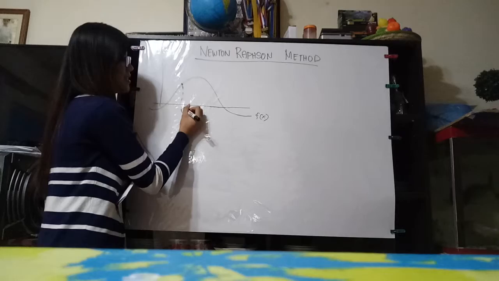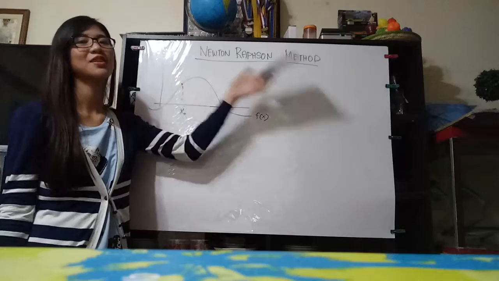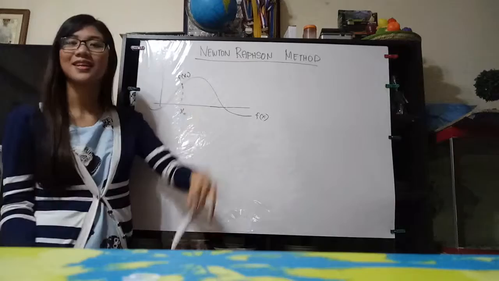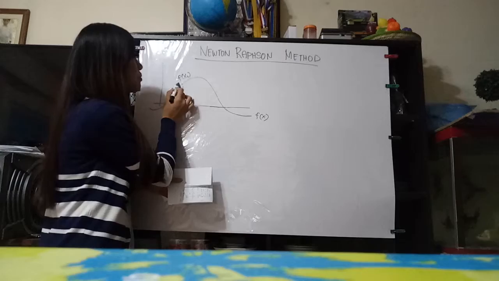For the Newton-Raphson method we first guess a point here. Our point here would be denoted as x sub 0 or x naught. And then what we're trying to do is that we evaluate this function at this point. That would be f of x sub 0, and then we get its derivative.